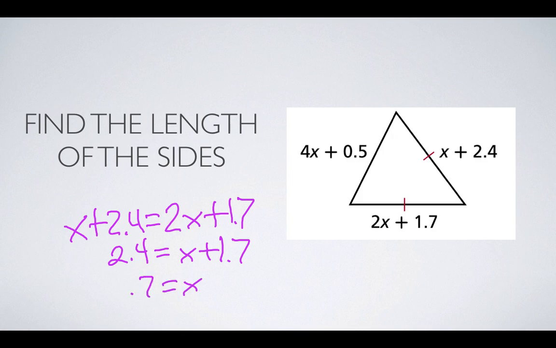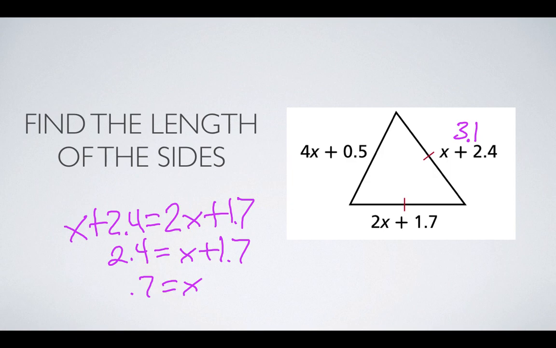0.7 equals x. So if x is 0.7, what I do is I plug it in just to double check. So 0.7 plus 2.4. Now I know some of you are probably not sure how to add decimals as well. You know how, but it's just not something that you can naturally do in your head as well as I would like. So what I would recommend at that point is convert everything into just whole numbers and then move the decimal place back to where it should be at the end. So 0.7 would become 7, 2.4 would become 24, and you would get 31, but when we move the decimal point back, we get 3.1.